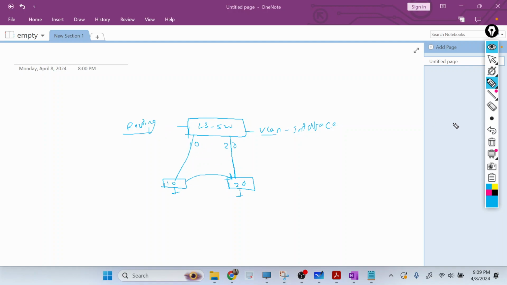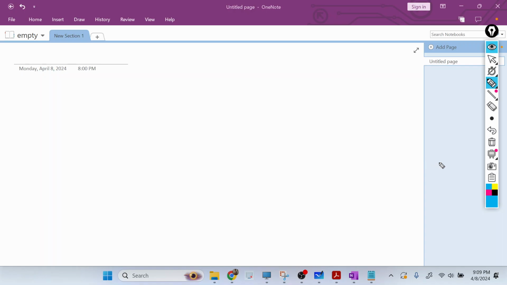But what happens in our firewall, where on one particular port we have configured two sub-interfaces, VLAN 10 and VLAN 20? These two sub-interfaces have two subnets: this one has the 10.0 subnet, this one has the 20.0 subnet.